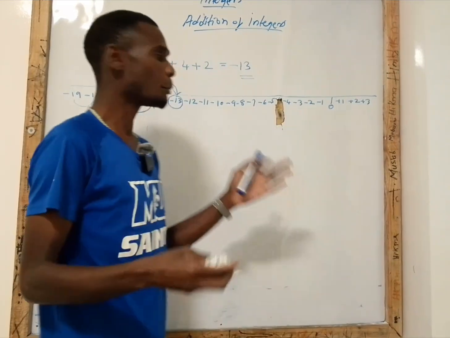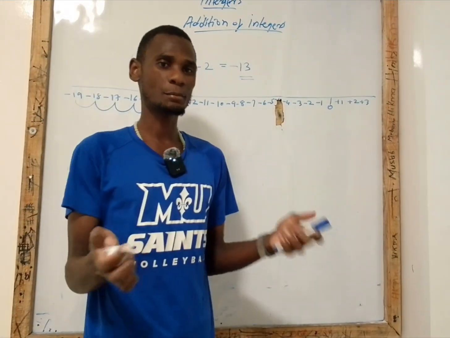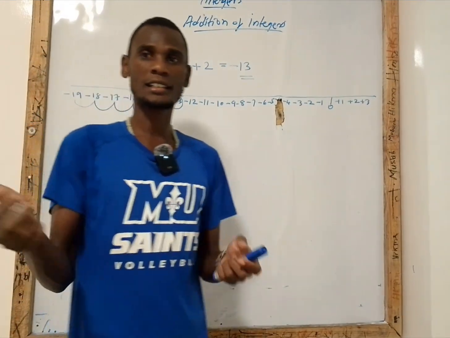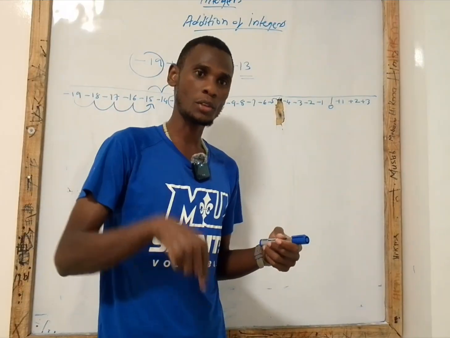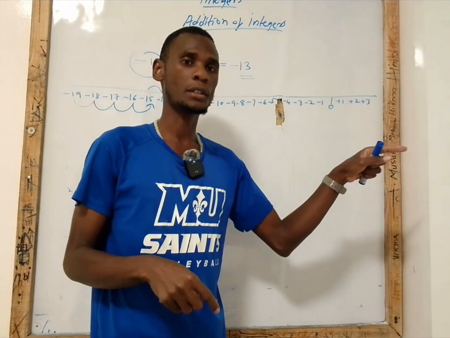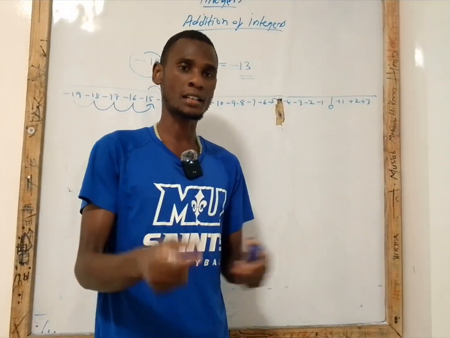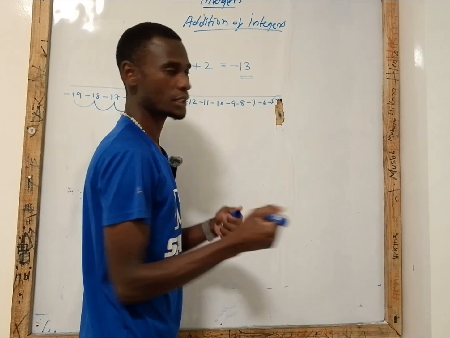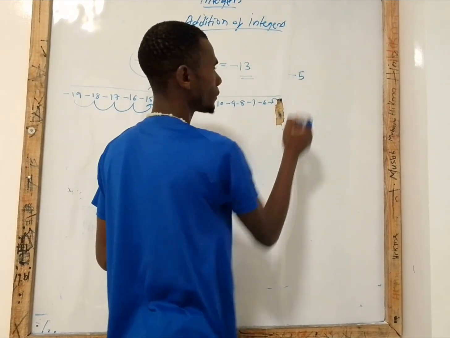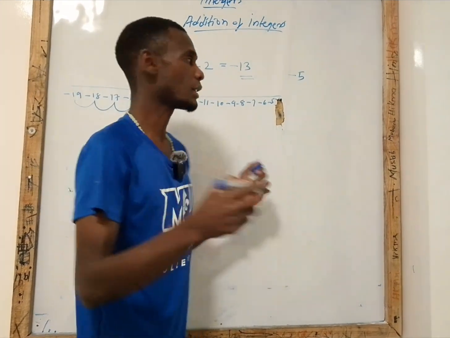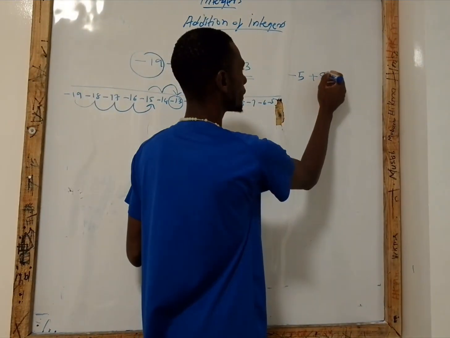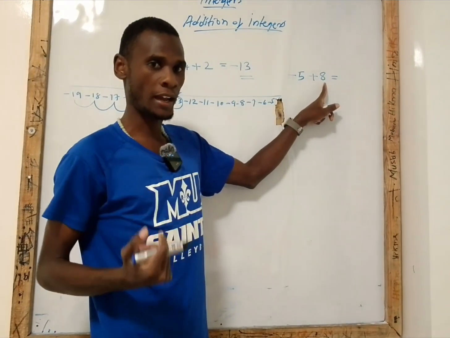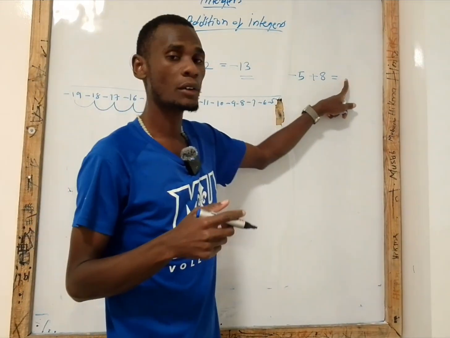So that is how mathematics is about playing with figures. Just play with these numbers. Just look at it in terms of debts, and you are getting some income somewhere. So whatever you receive compared to whatever you owe somebody, is it enough to pay back and remain with something? For example, if you owe somebody 5 shillings, negative 5, then you work and somebody gives you 8 shillings. So that means you earn 8. That means by the end of the day, what you owe somebody is less than what you earn. And therefore, whatever you are going to have here is a positive number.